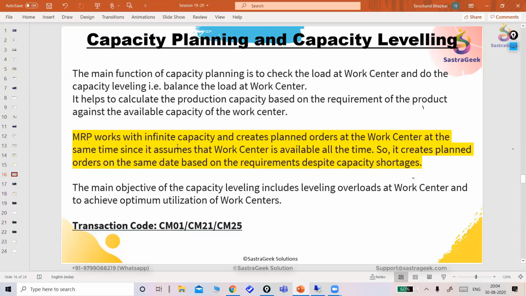Your MRP engine for material that is already there in ECC, earlier with MD01, is traditional MRP. Now SAP S/4HANA came up with MRP Live. That also is not actually working on capacity constraints while doing the planning. So once the capacity is overloaded on a specific day, week or month for a specific work center, then the planner has to come to the planning table and level the capacity based on the requirement and the priority of the work order. And that work is happening manually in SAP ECC as well as in SAP S/4HANA.